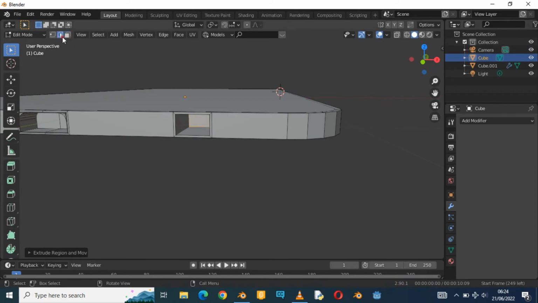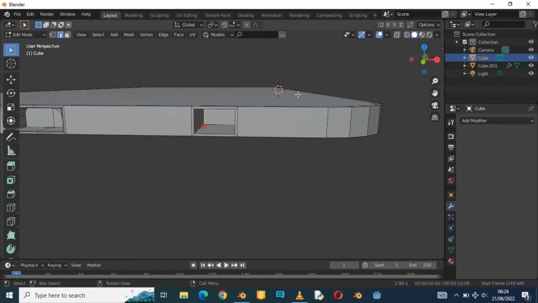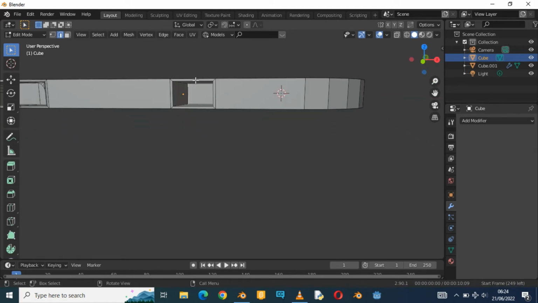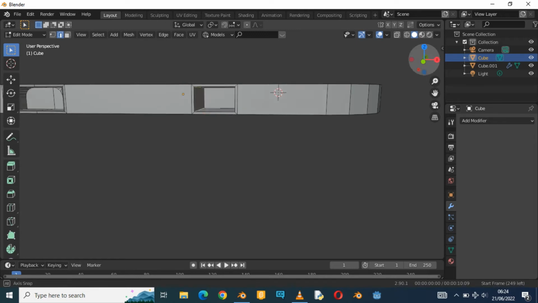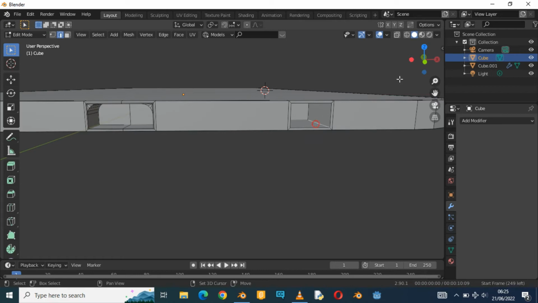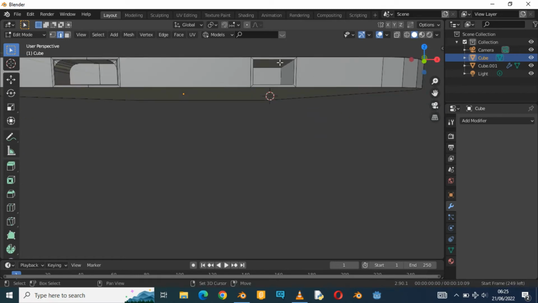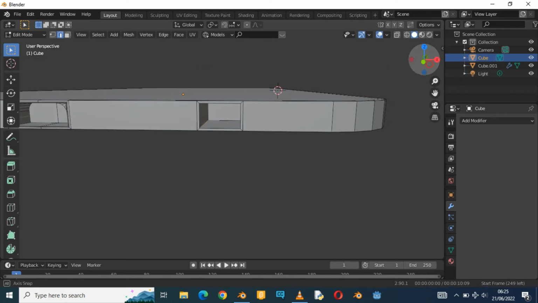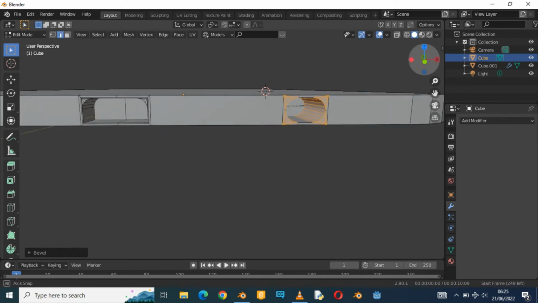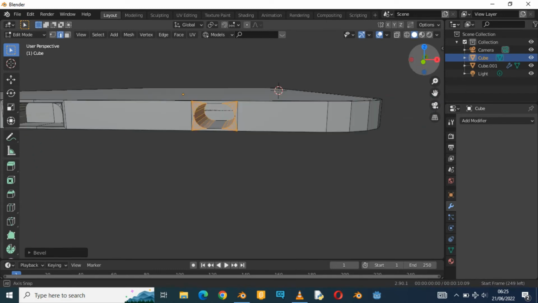So you're going to go back to your edge select. Then you're going to select the edges you want or you need. I just need the 4 corners over there. Yeah, so I have the 4 corners now. So you say Ctrl B and it bevels it. So I'm not going to complete that beveling over there. I just want it like this.